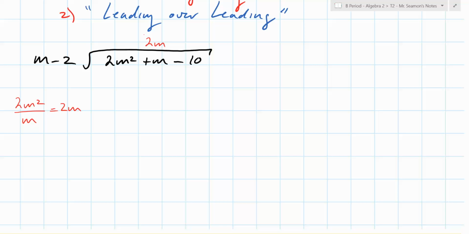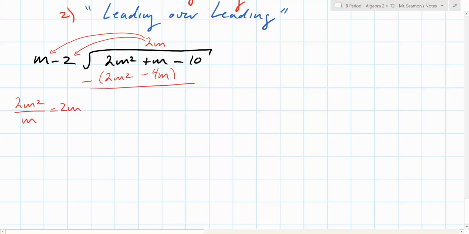So I'm going to multiply 2m. What's 2m times m? 2m squared. What's 2m times negative 2? Negative 4m. So you just did the multiplication, Sarah. What did you say you needed to do next? Subtract. So yes, and remember how I told you I want you to put those parentheses around?